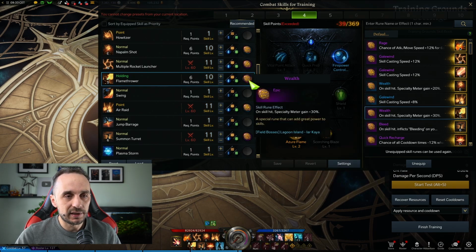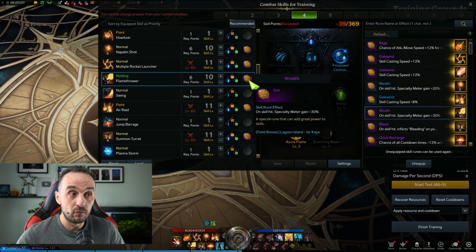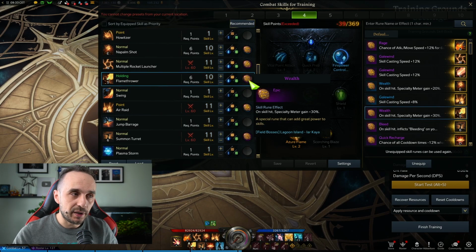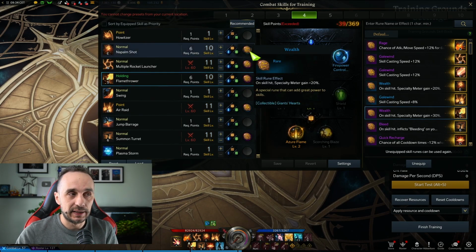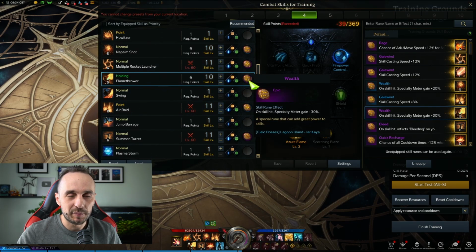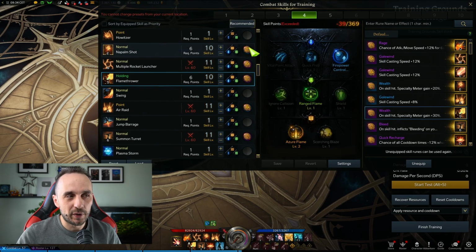The rune that I have is a wealth, and the rune on flamethrower as a skill should always be wealth. The higher grade of wealth you have, the better. I don't have the legendary, which is the reason why I'm using an epic here, and another reason why I'm using another wealth here, just because I don't get enough firepower meter just with a purple rune, so I need sort of another.